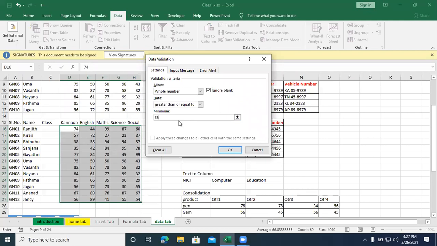What do you have to select? Allow whole number greater than or equal to, the minimum is 35. Just click OK.